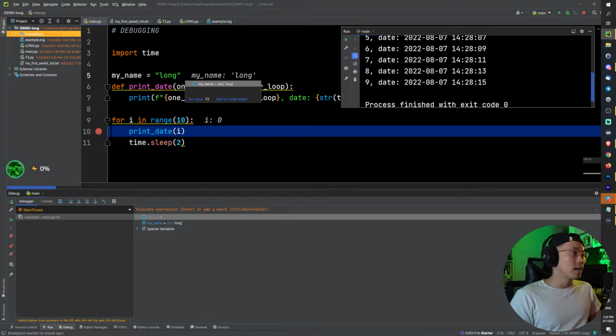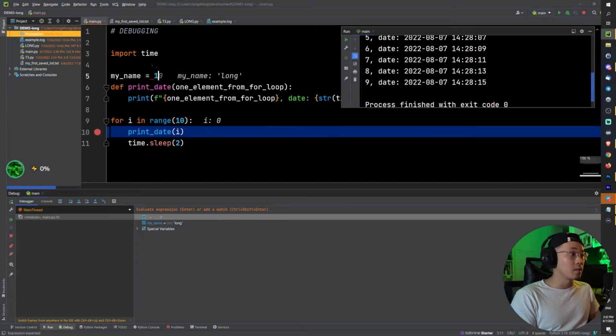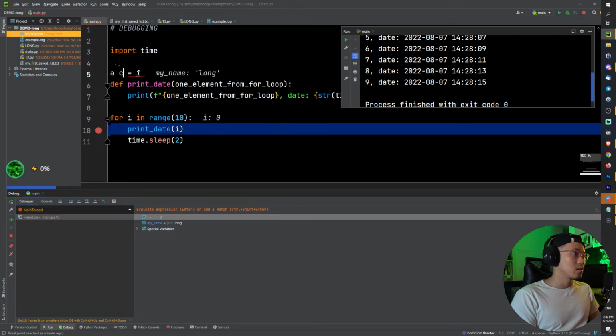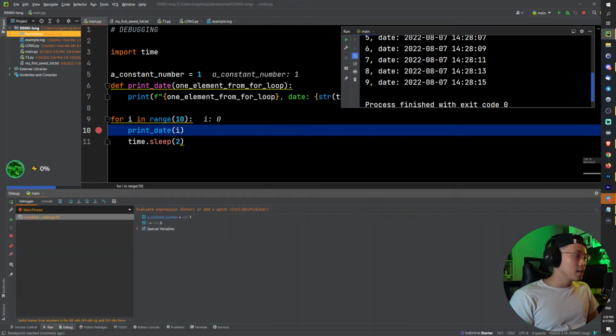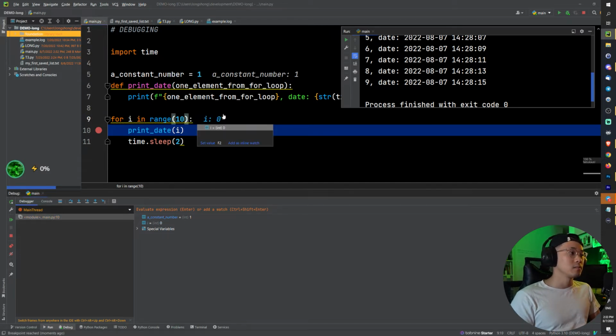Because sometimes you write, for example, a number. So you want a constant number. And then you just have 1, okay? But actually, you want it to be a string. But in your head, you're just, I just need 1. And then you run it again. And then it tells you, I have a variable which is called a constant number. And the value is 1. And it tells you it's an int. Okay? It's an int. So you actually already know, okay, I wanted an integer, so it is an int, and then I can continue. But if I expect a string, but it's an int, you already know, oh, this could be wrong.